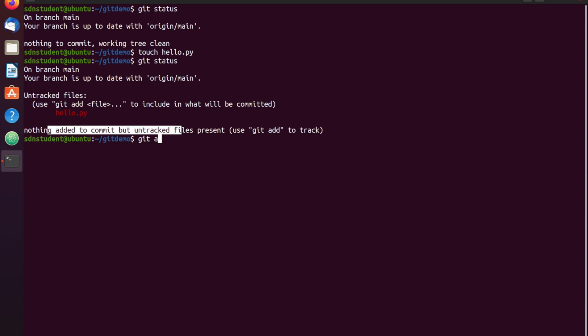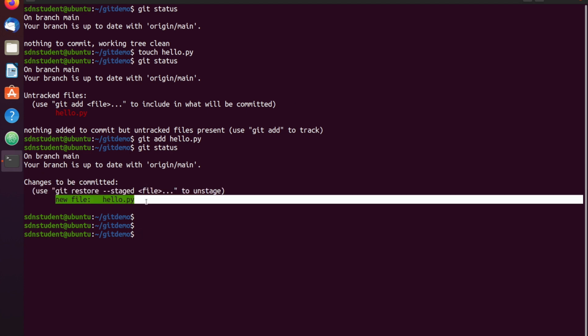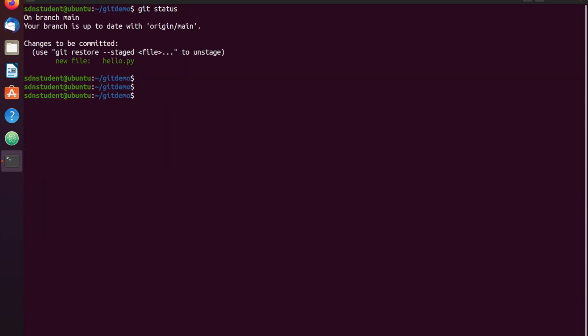So I will go ahead and do a git add, and it even gave me the commands right there. So I'll git add hello.py. Now I'll run my git status again, and you can see now it's green and it says changes to be committed, which means I have this actually staged. So I'll clear my screen and I'll use my history to run a quick git status again. Okay, cool. So now it says I've got hello.py staged, so I'm going to go ahead and commit this.